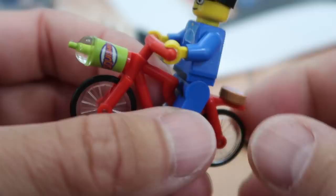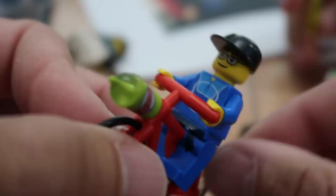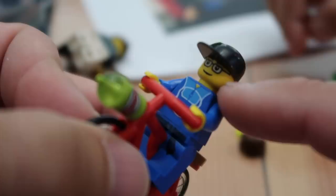So cool, you guys. And look, this is our Brexy doodle. Look at this. Brex has got his own bike. What is this, a slushy on the end of the bike? Have you modified this at all? It's got a squishy slushy on the end of the bike. This guy has glasses, guys. How perfect is that? Brexy Doodles has glasses.